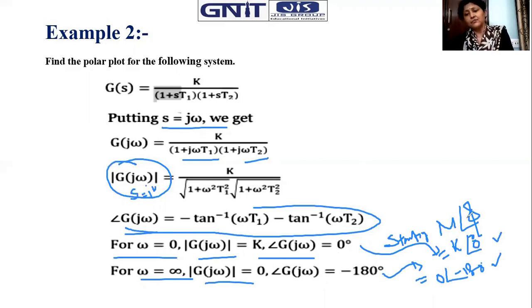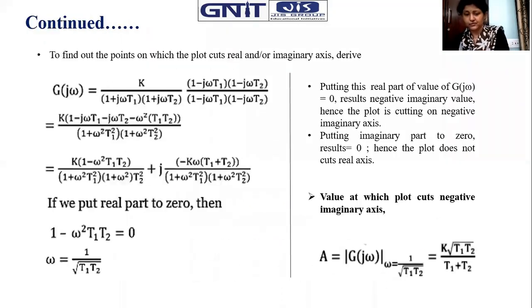Now just keep it in mind: K at 0 degrees is the start, and finally it ends, so just try to interpret. It starts with vector length K and ends with vector length 0, which means it is emerging to the origin. It starts with angle 0 degrees and ends with angle minus 180 degrees. That's why it will be easier to realize. Now let me clear my sketch and we move forward.